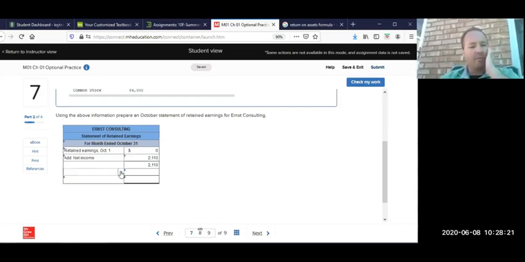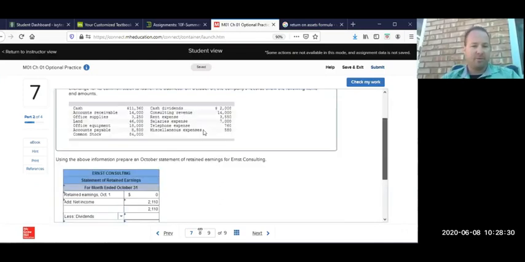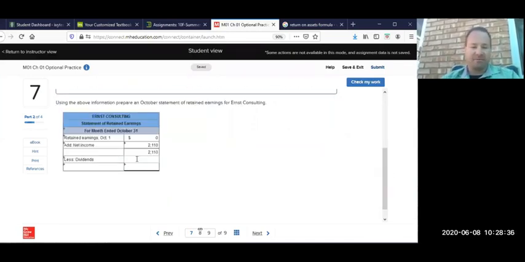And then we subtract out our dividends. Come up here and we see the dividends for 2,000. That doesn't leave us much money left to go into retained earnings. We only made 2110, we took out 2,000.